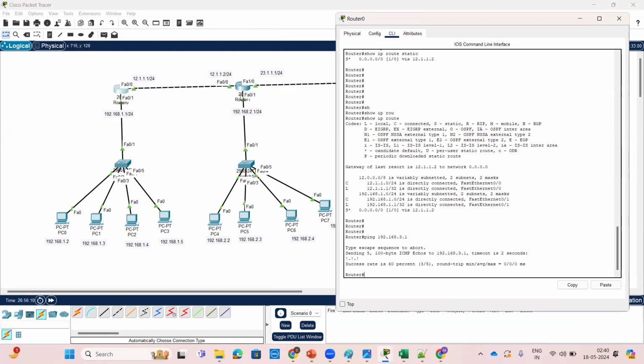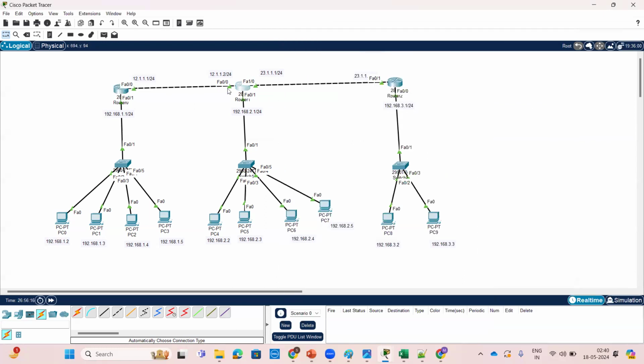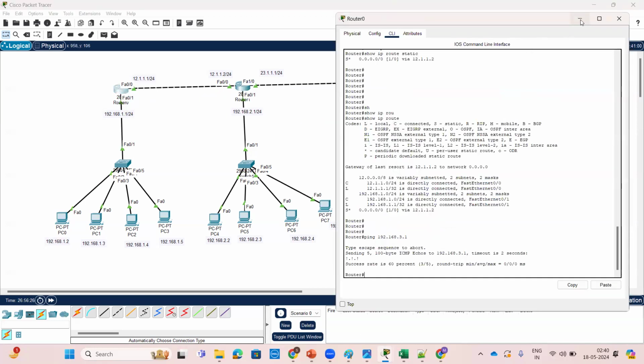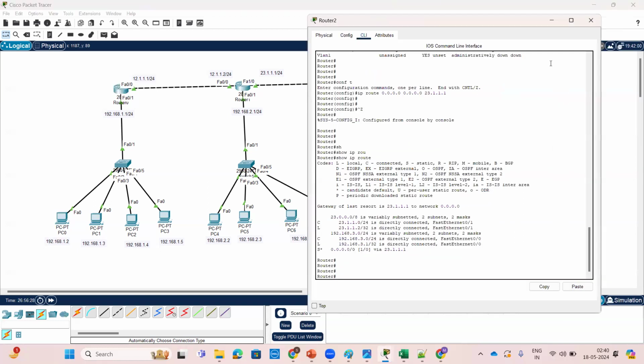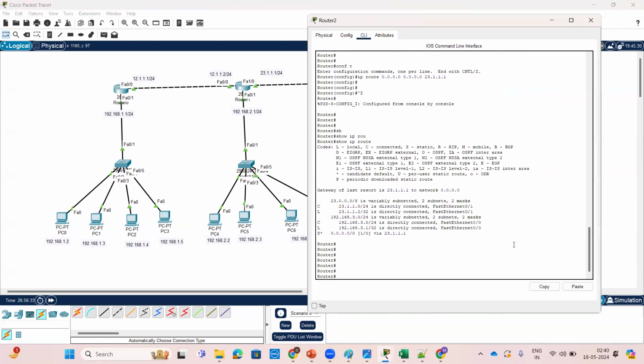Here I configured default routing. You can check here, both are default routing. That is the reason the packet drop happens. If you are trying this lab, it is better to configure this router as static, then this router as default, and the rest as default. That is okay, no issue on that.